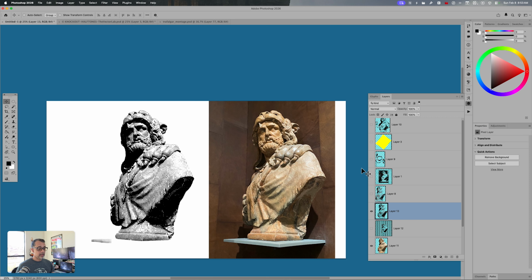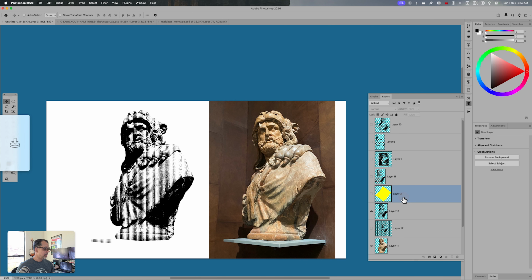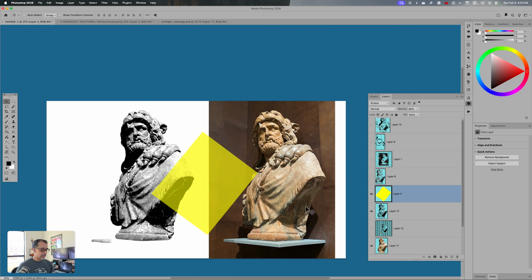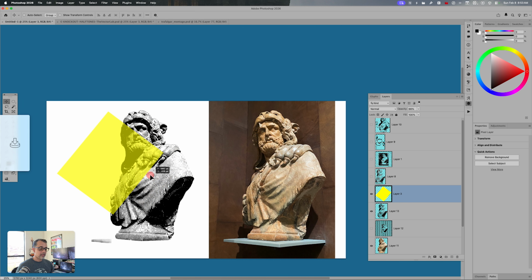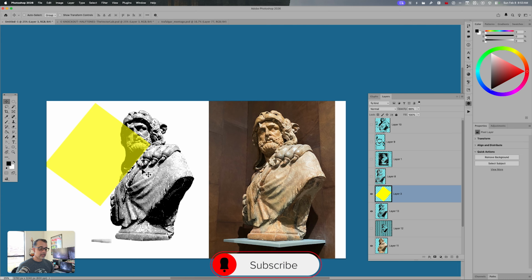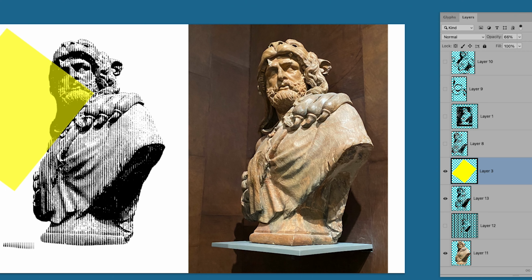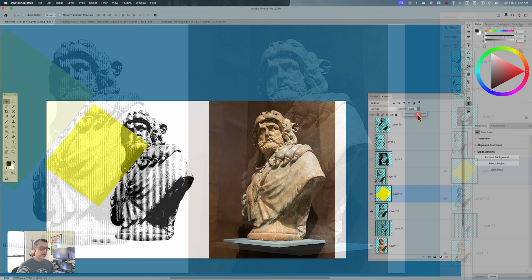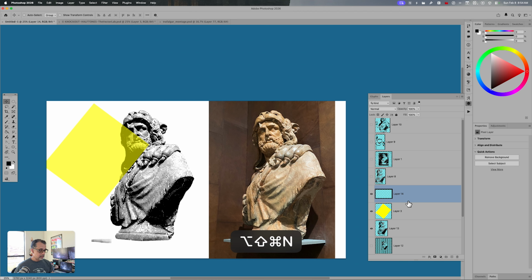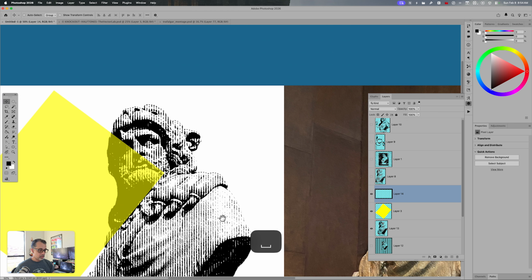Now I can start to manipulate this image in a way that I see fit. I've got a layer here, just a simple yellow rectangle that kind of looks like a sticky note. I can move this layer in such a way that it covers part of the image. Maybe I want to cover this part. You'll notice the opacity is less than 100%, so that allows me to see through the sticky note. Normally this would be a solid yellow rectangle, but I want to be able to see through it with the intent of being able to draw on top of it.